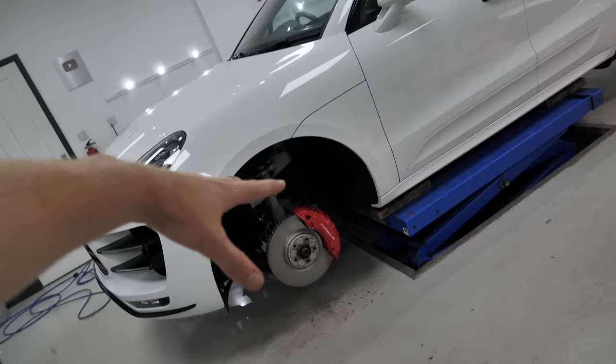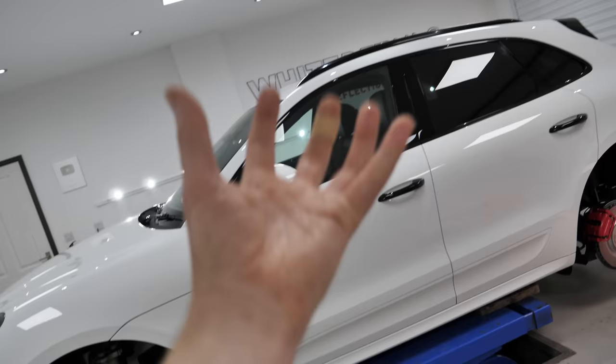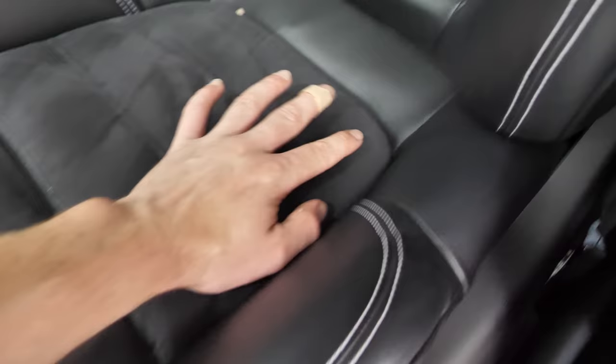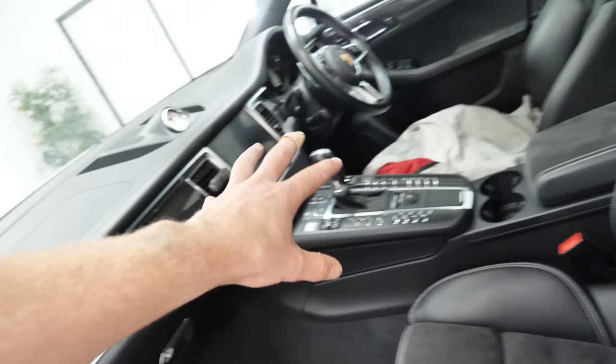So that said, with the wheels curing and the calipers coated, they've got to be cured as well. We're moving now onto the interior. We're going to take all the carpets and the mats and any litter and cables and accessories out. And then we're going to introduce the airline to blast and eliminate all the loose bits and detritus, scrub and extract the fabrics, clean and protect the leather, clean and protect the Alcantara center sections, dash, any plastics, console, touchscreen, glass inside out, that wheel.